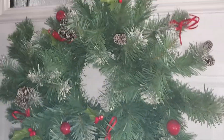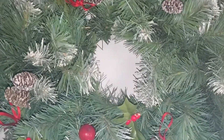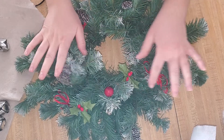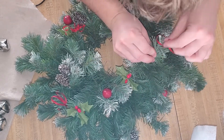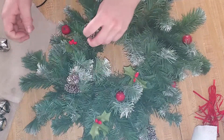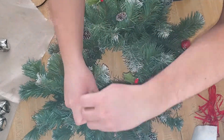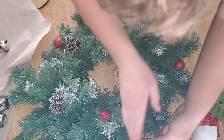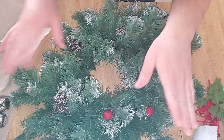Today I wanted to show you this cute little Christmas wreath — I wanted to spruce it up a bit. I'm going to remove it from the door and show you what I'm going to do. I'm a messy crafter, we all know this. I started by taking off these little red ribbon things, and then I took off these little berries. I think I'm going to leave the pine cones and the little red berries on because I don't want them to be white.